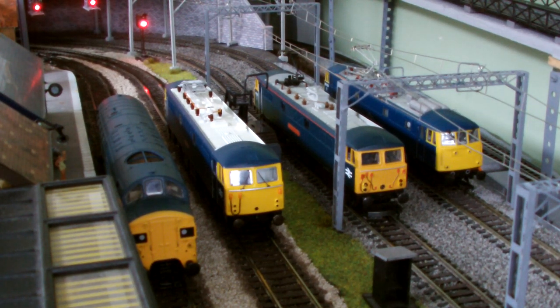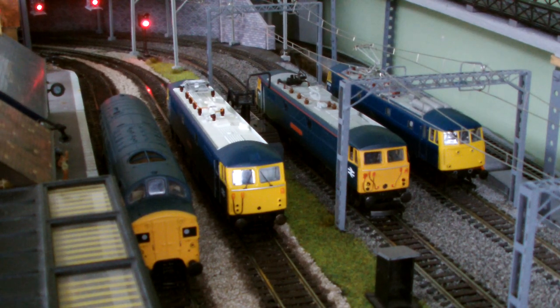Well, here are the locos that we'll be featuring today, and they all want to say hello to you. So, first of all, on the rightmost loco is 85026. This is a Bachmann Class 85, and it's a splendid model. So say hello. Very nice horn. Now, if we want to say hello by turning the lights on, lights on, lights off. Difficult to see. They are a bit on the dim side.